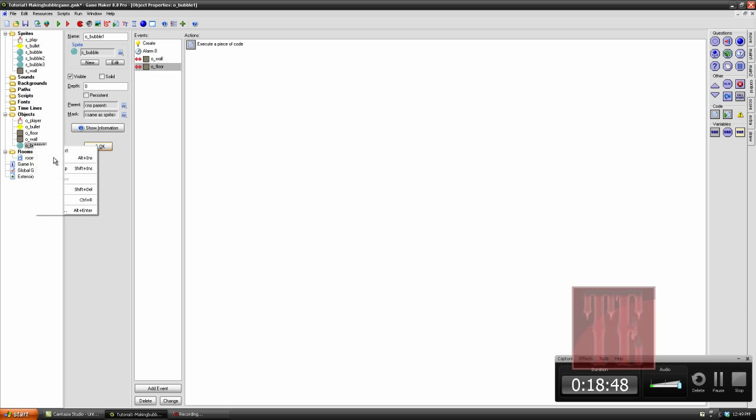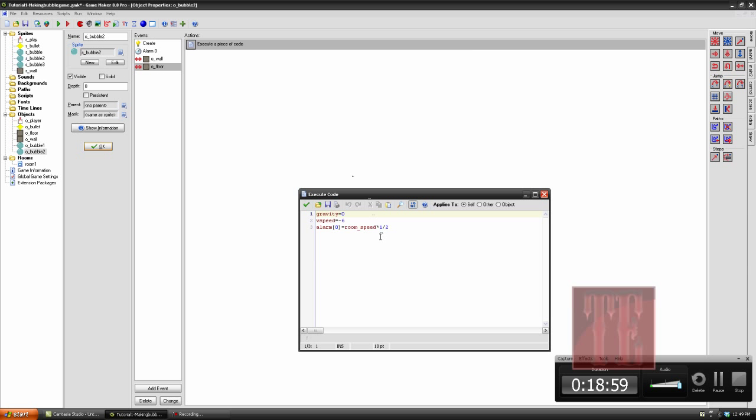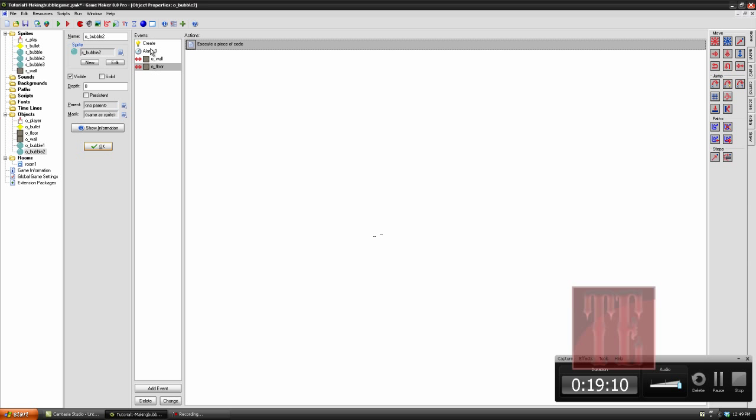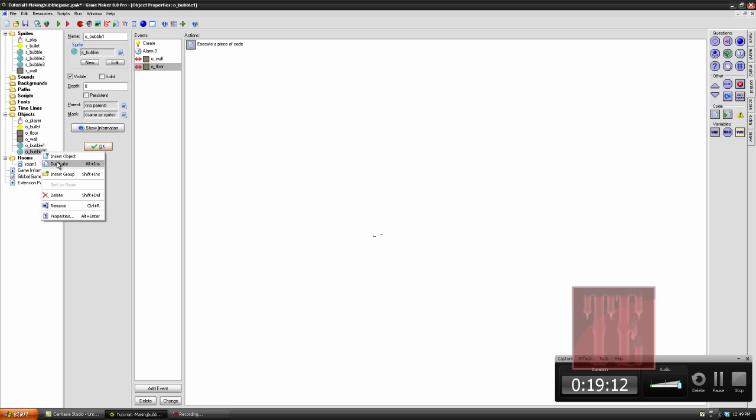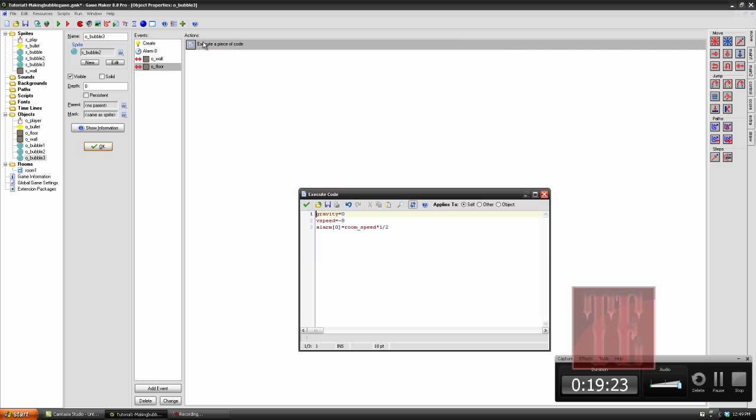Let's duplicate this bubble and set it to bubble 2, which is going to be our other bubble. So, O bubble 2. This is our smaller bubble, so let's go to floor and it's going to be able to jump higher. So let's just set that to 8, for example. And the alarm, let's just leave it as one second. All right, and then let's duplicate this, and it's going to be bubble 3. And let's go to floor, and we're going to raise it up to 10.